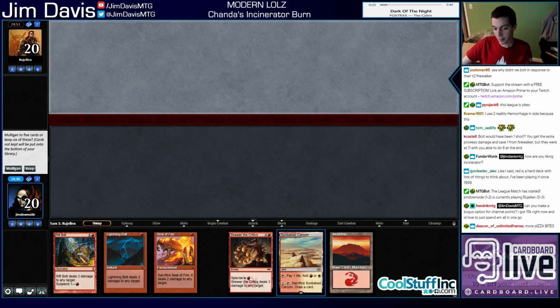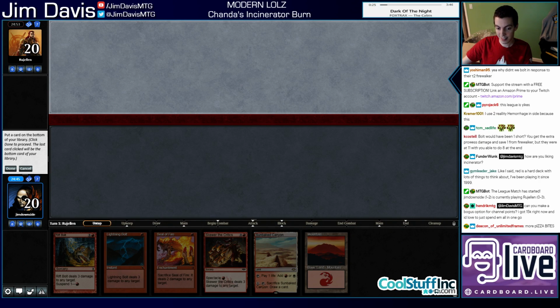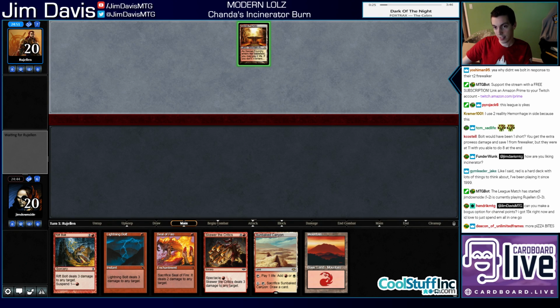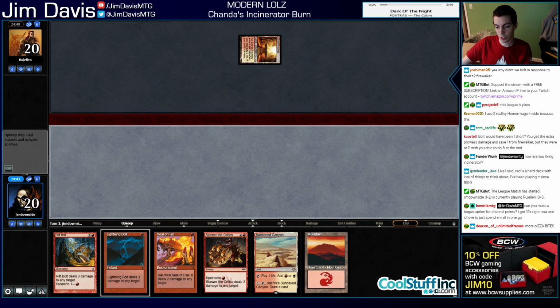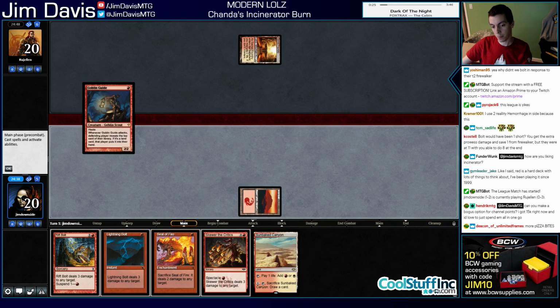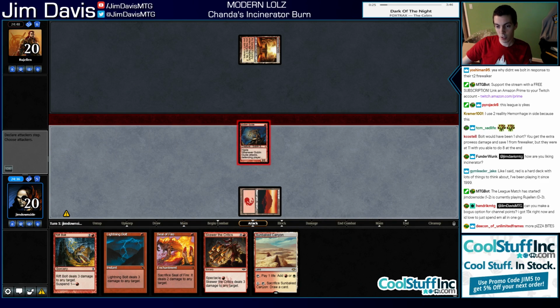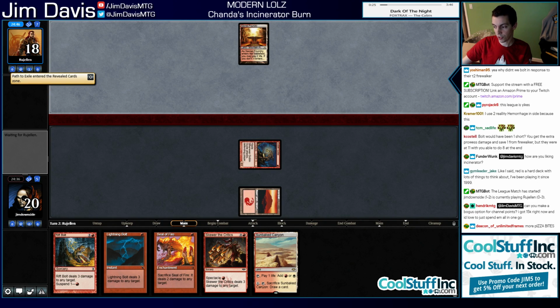Man, I guess not a good hand. No recurring damage sources, but Sacred Foundry tapped, go. Interesting. There it is. There's our buddy. What's going on over there? Top card, Path to Exile. Interesting.